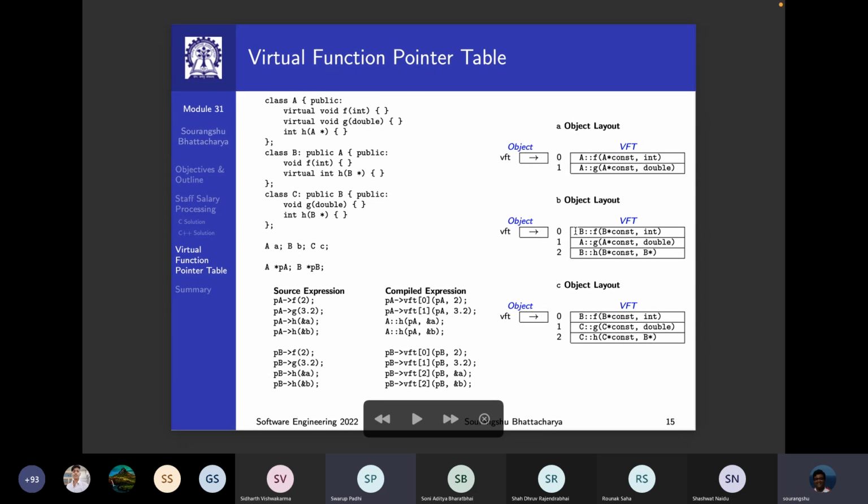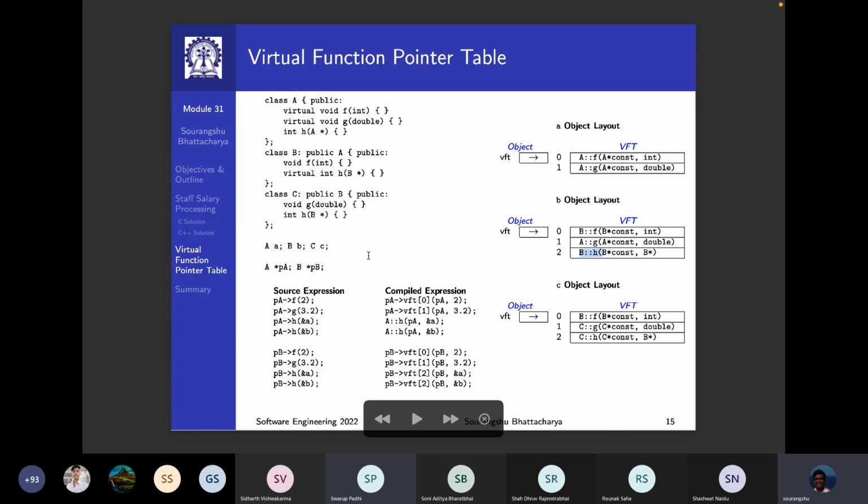You get the first two and then this newly added virtual function. Since F has been re-implemented, you have replaced this with B : F. G is still A : G, and H is B : H.